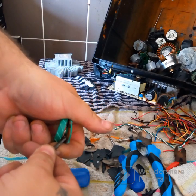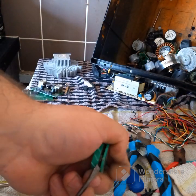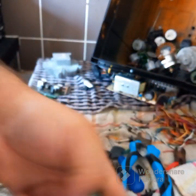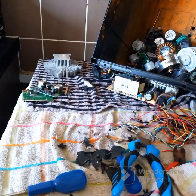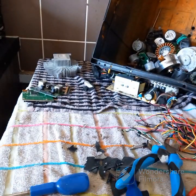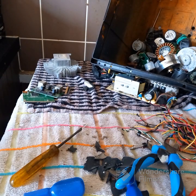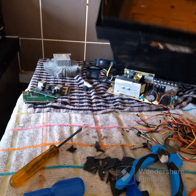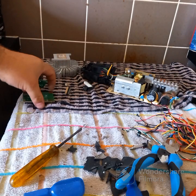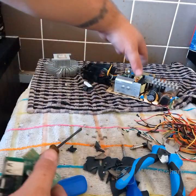Look, so this one I can't actually get, damn it. If I opened it up, it's straight to the copper. So don't bother trying to get that out, it'll take you forever. Too much time for zero returns, basically. So there's another avenue to get your precious metals. Right, so that's that in there. So these are going to go with my boards for the minute. I'm putting this with my boards too.